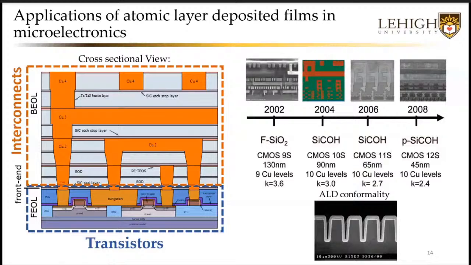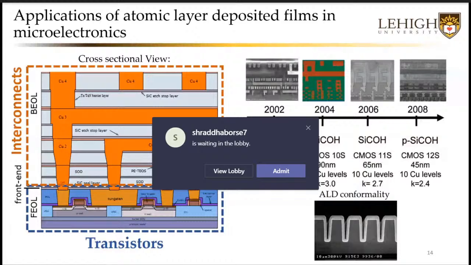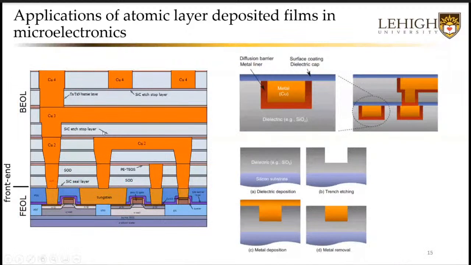If you look at the interconnects, you can see that there is tantalum nitride, silicon carbide, and silicon oxide. This gray material is silicon oxide. The dark gray material here, the liners, is silicon carbide, and the material that you see here is copper, but the adjacent lining material used is tantalum nitride. Every material used in microelectronics can be deposited by either thermal ALD or plasma ALD.